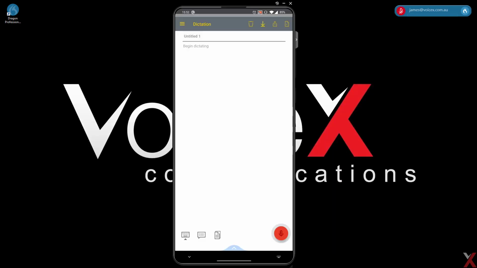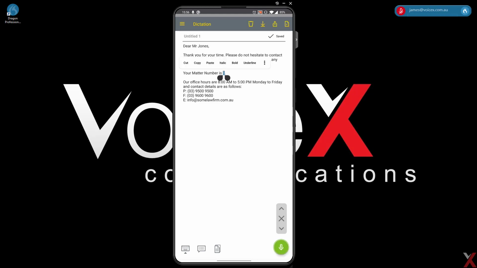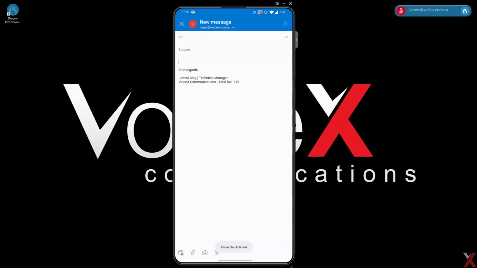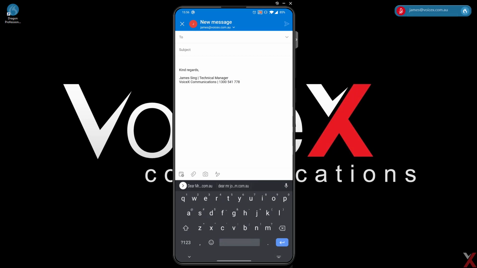DPA can even be used on your smartphone. All progress, including custom vocabulary and even auto texts, are synchronized across the different platforms. Dear Mr. Jones, comma, new paragraph. Insert standard close. ABC 123. The mobile app can't dictate directly into other applications, so you simply hit the copy button when you're finished and paste the text into the target application.